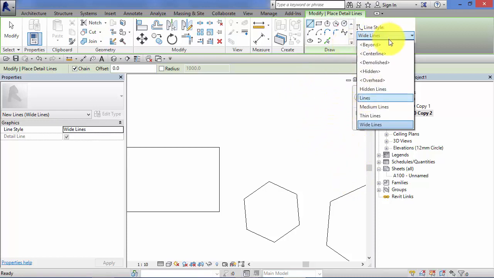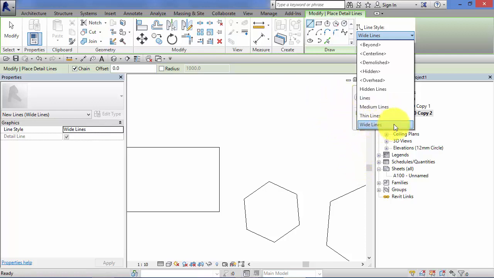So these ones here are just the default ones that Autodesk supply in their standard template. You're almost certainly going to want to add a few extra ones in there for different purposes. The top half of the list are system line styles, reserved by the system for things like hidden lines, when it will dot on where things are hidden behind other objects. Towards the bottom are the user defined line styles, and this is where when you go and create your own, they'll be listed down here further down.